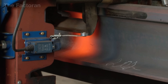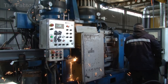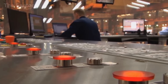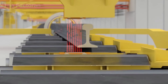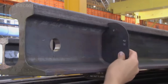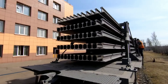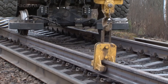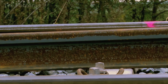When leaving the rolling line, the rails — each stretching dozens of yards — are transferred to the quality inspection area. High-speed cameras and optical sensors record every detail of the surface, while industrial X-rays and ultrasound systems scan the internal structure to detect cracks or hidden defects. Some samples are subjected to tensile, compression, and hardness tests to evaluate load-bearing capacity. Only rails that meet all criteria receive certification marks, after which they are cut to standard lengths before packaging. The finished rails are then transported by specialized rail cars or cargo ships to construction sites, ready to be installed into the railway network.